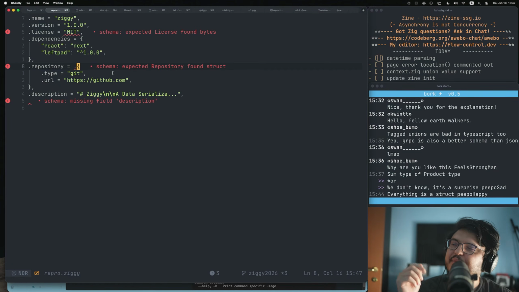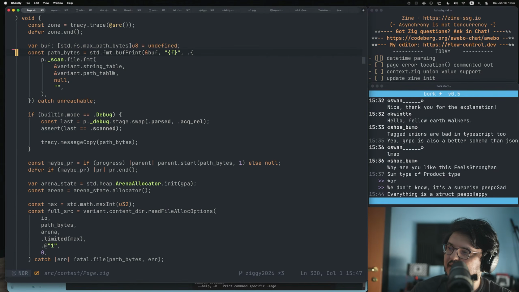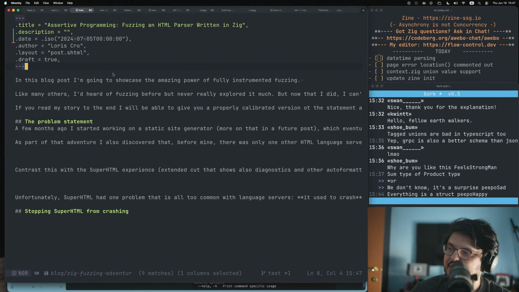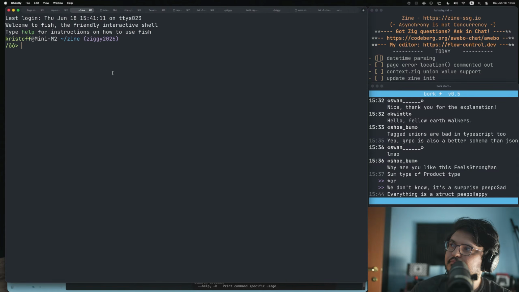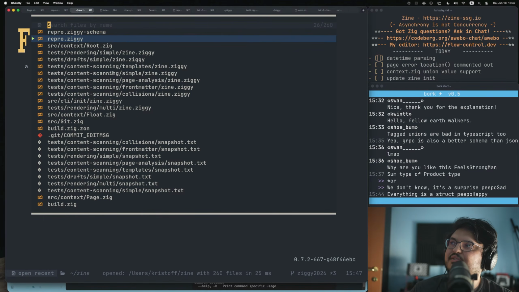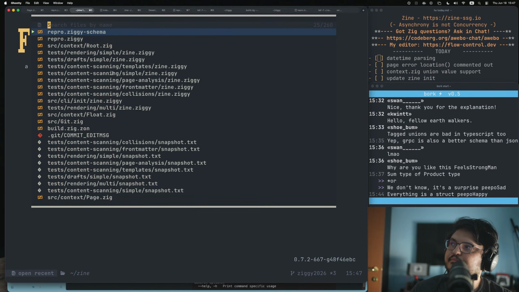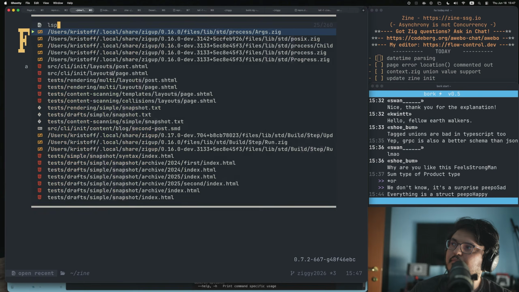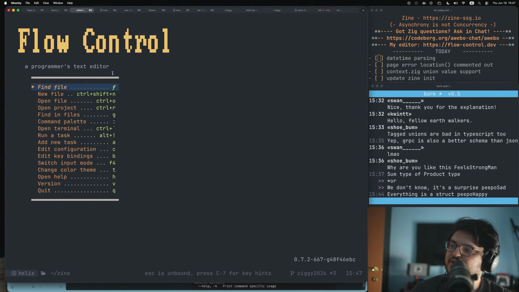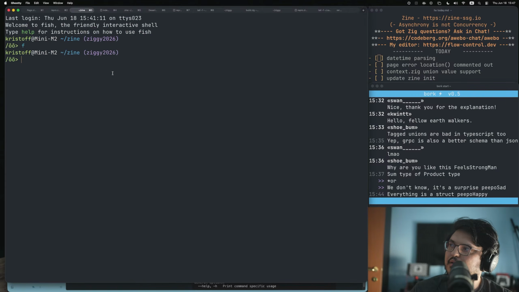I'm actually tempted to work on this right now, like fix it right away before we switch back to Zine. How hard is it? How hard could it be, right? One is just, also I'm in the wrong directory.